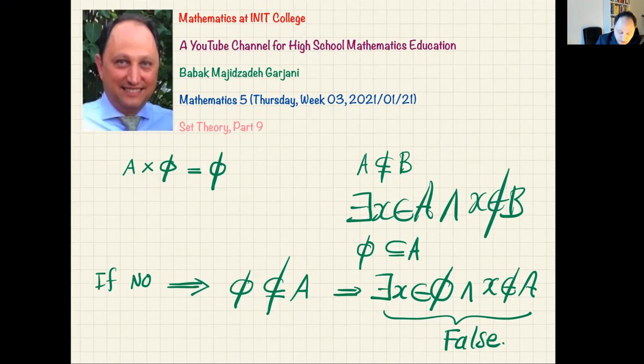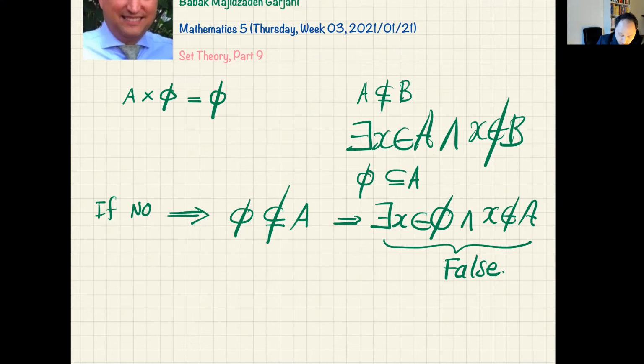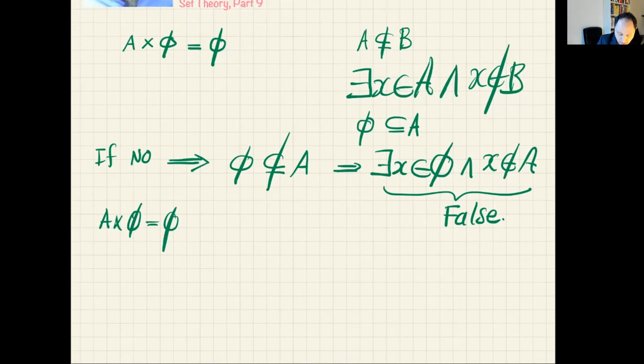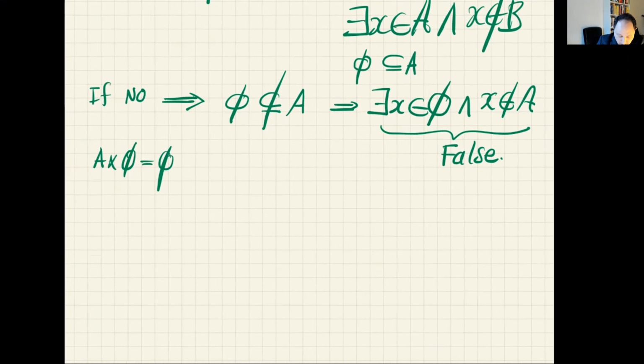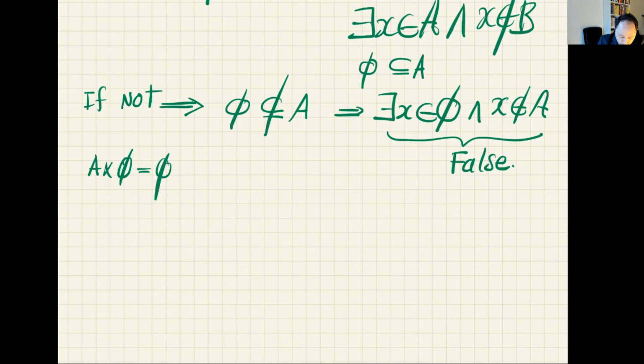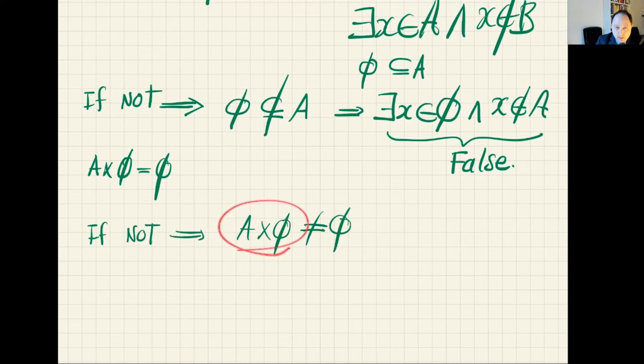Okay, let me tell you again, but you can help me. So my claim is to show that this is the empty set. I told you this is not part of your lesson, okay? But what happens, I would say if not, so this is if not, then what does it mean? It means that this is not empty. When you say that this is not empty, it means that there is something in it.